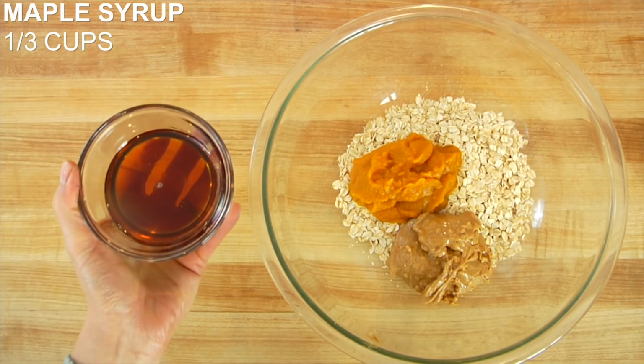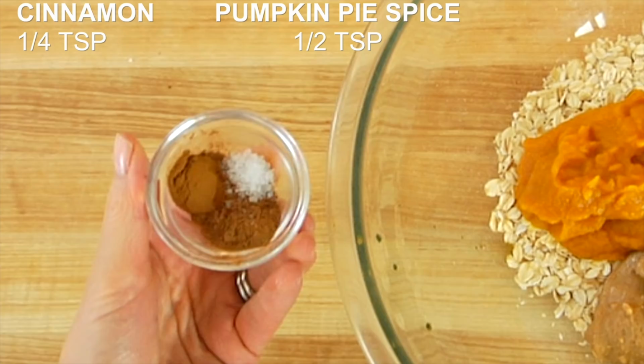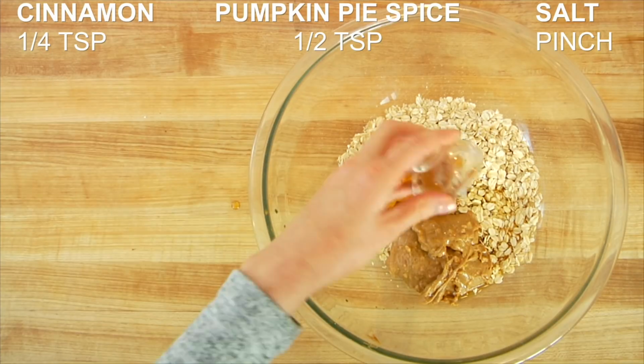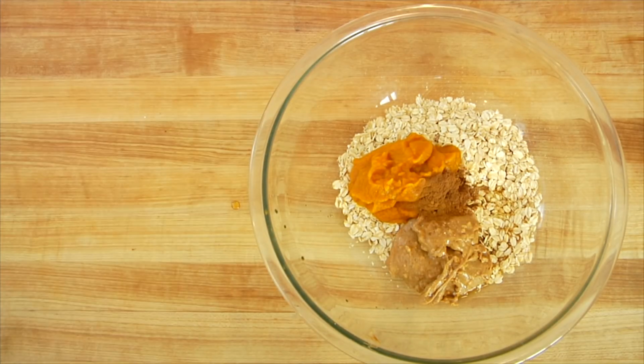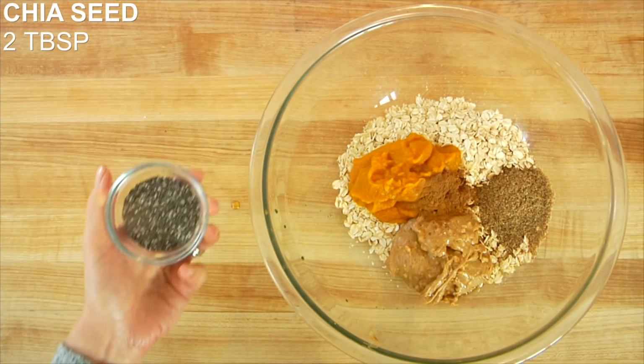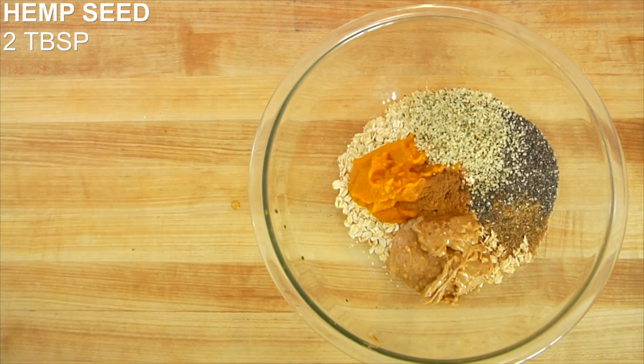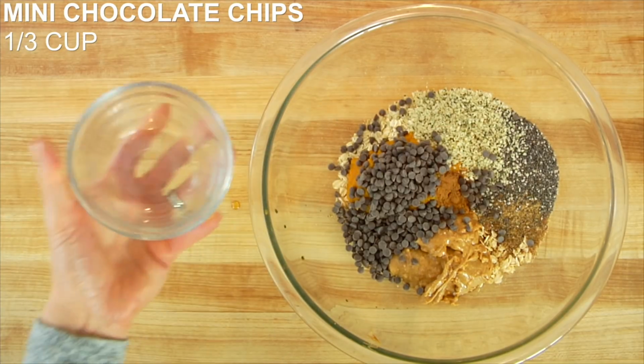Then I've got 1/3 cup of maple syrup, 1/4 teaspoon cinnamon, 1/2 teaspoon pumpkin pie spice, and a pinch of salt. Then 2 tablespoons each ground flaxseed, chia seeds, and hemp seeds, along with 1/3 cup of mini chocolate chips. And again, if you're keeping this recipe 100% vegan, make sure that you buy vegan chocolate chips.